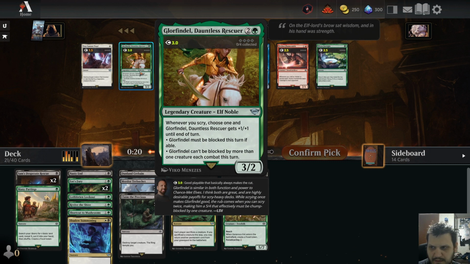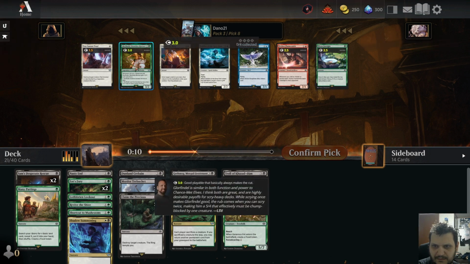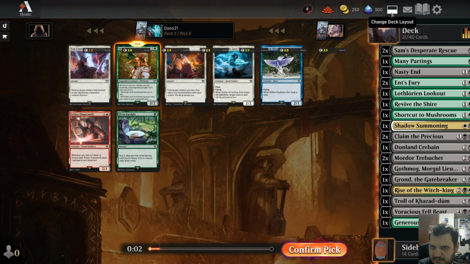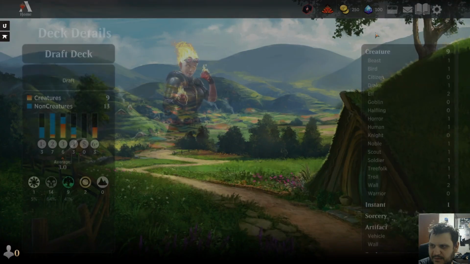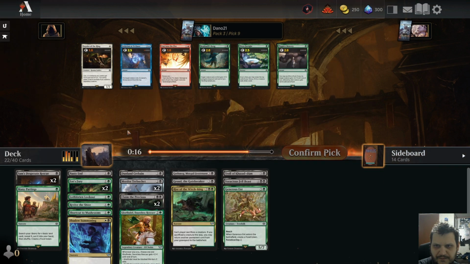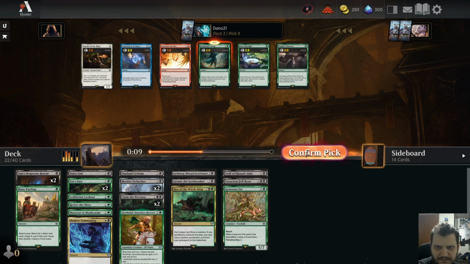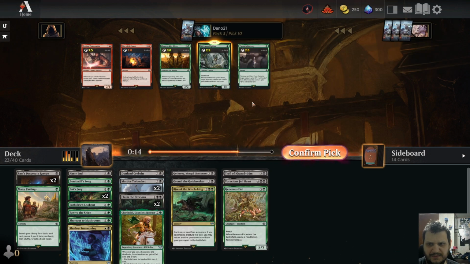Ooh. When you scry, choose one. It gets plus one in for turn. We don't scry, do we? And we'll just take it. How many white cards do we have? We don't have enough white cards, do we? There's one, two, three. I guess we want a trick, right? Oh, maybe a 1/1 deathtouch.